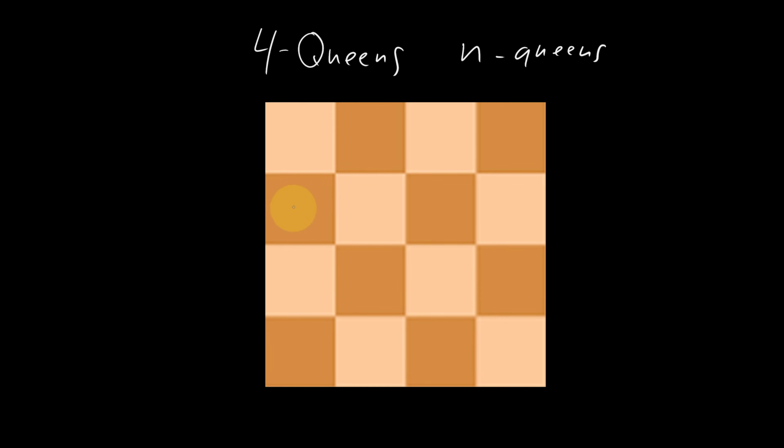Now I have no queens. All right, let's start the queen here this time. And then the next one, there's only one spot I can put it. I'll put it here. And then the next one, we can put it here. And then the final one, we can't put it here, we can't put it here, and we can't put it here. Then the final one, we can put it here. And there you go. And we actually solved this problem using our mental backtracking. Of course, the computer will do it way faster than us, but basically that's what the computer would do. So the blue queen takes all of that.